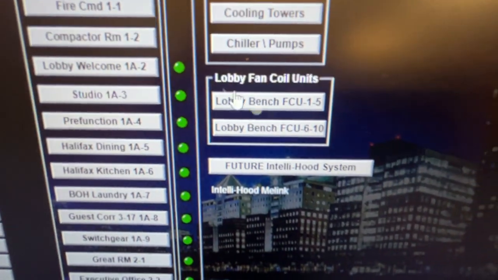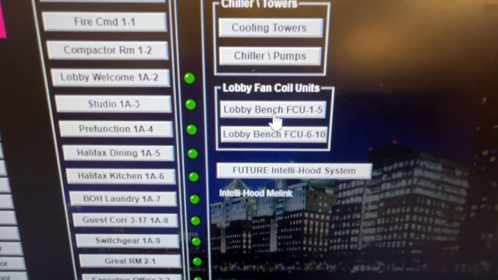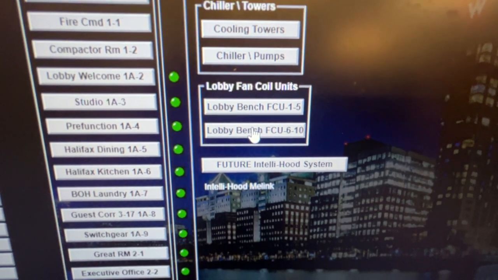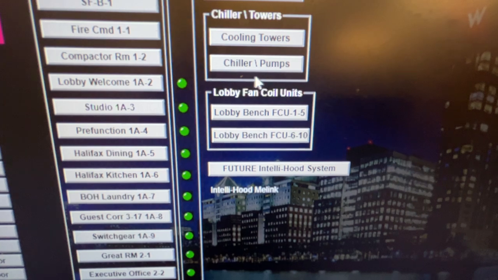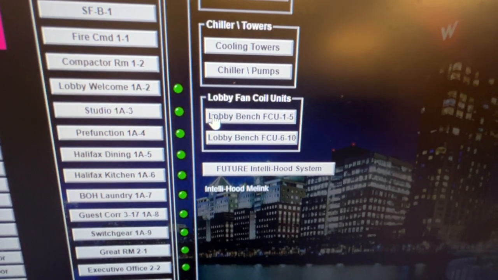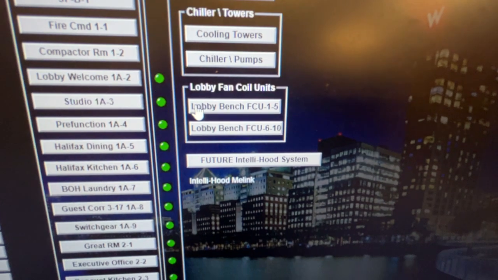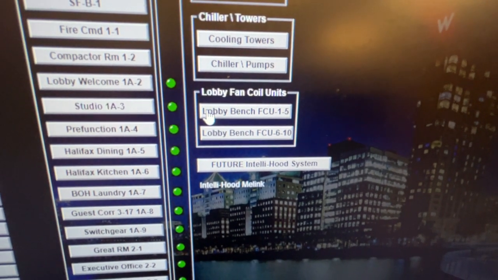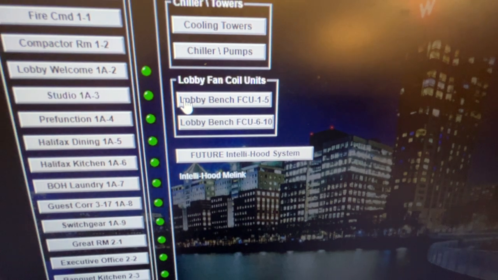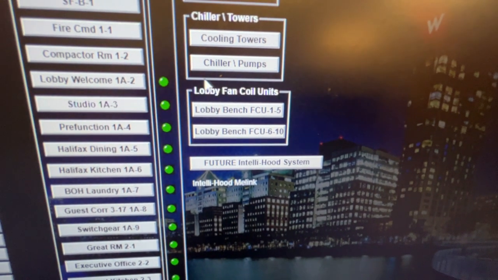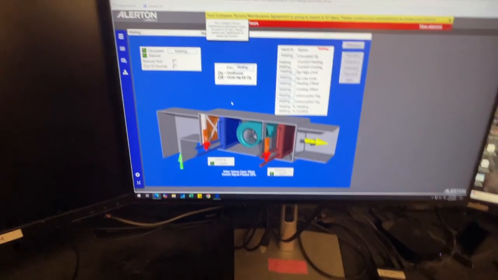It's March right now. 1 through 5 was working properly. 6 through 10 was not working. I think what happened here is the contractors cut both sets of thermostats out. I told them not to. The drywall guys came in, or the demo guys, and they just cut them off the wall. So I had Climatech come back in. It was like 18 degrees. I had them set this side up, and this side should be working.